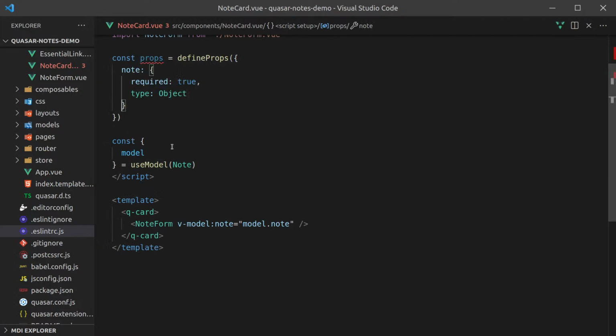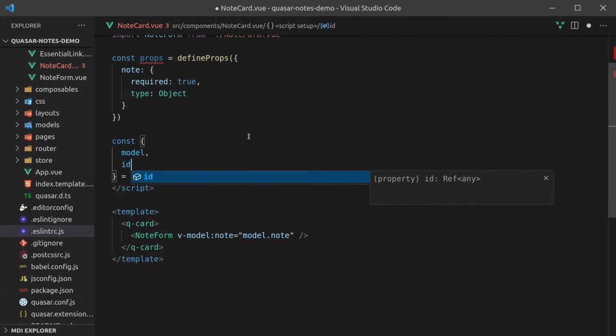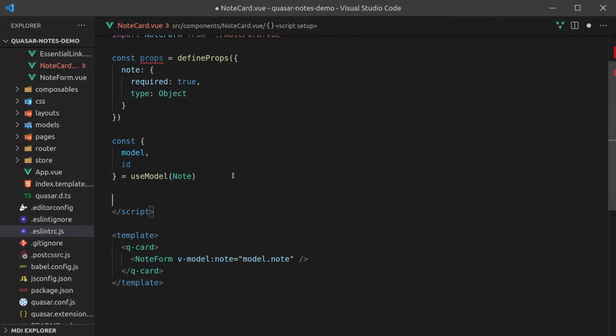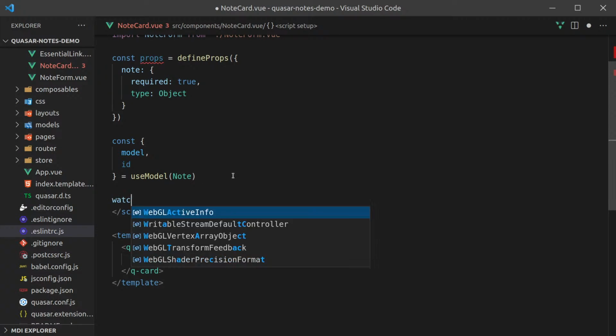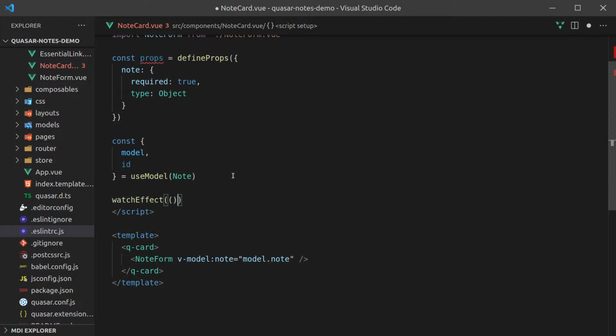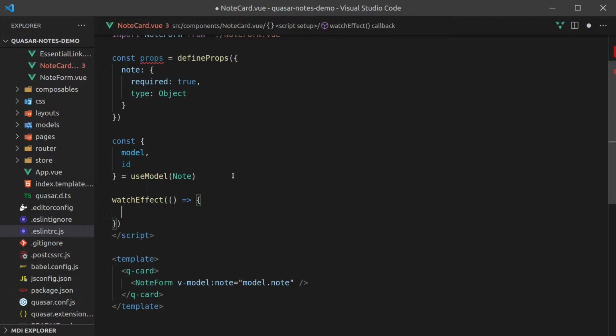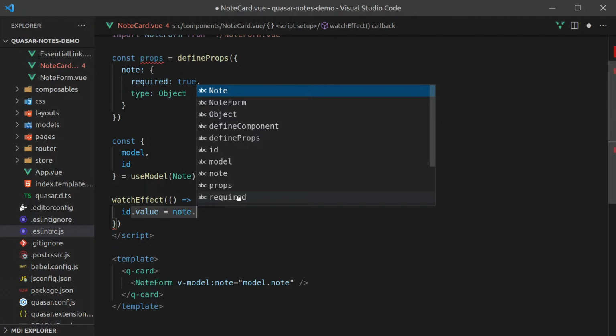With use model, we now want to pull out the ID as well. And let's come down here and let's say watch effect. And then we can basically say id.value equal to the note passed in dot, we'll just dot ID.